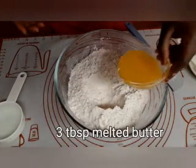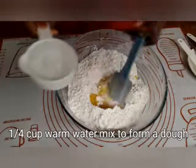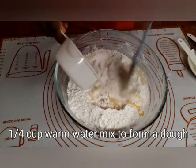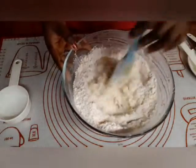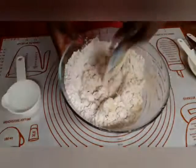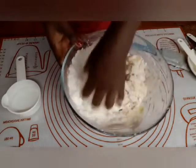Then add 3 tablespoons butter, mix, and add 1/4 cup warm water. Let's sift it properly. Now I add it to the flour a little at a time.